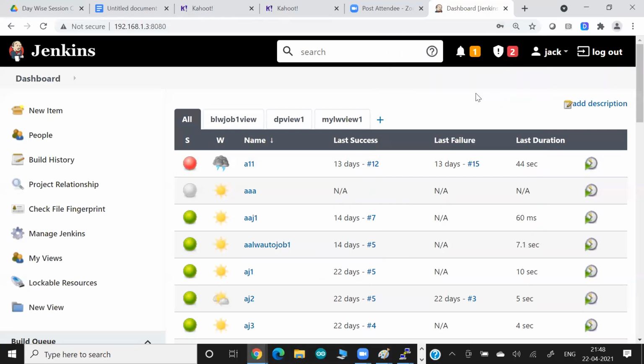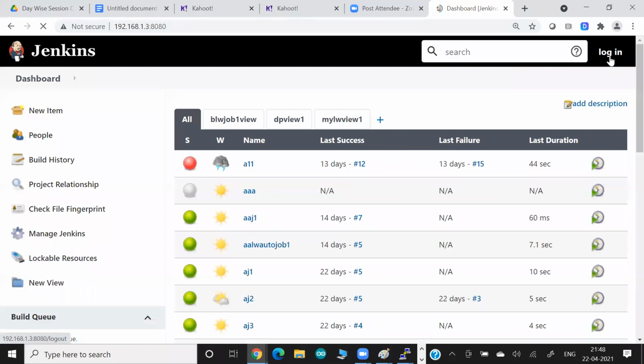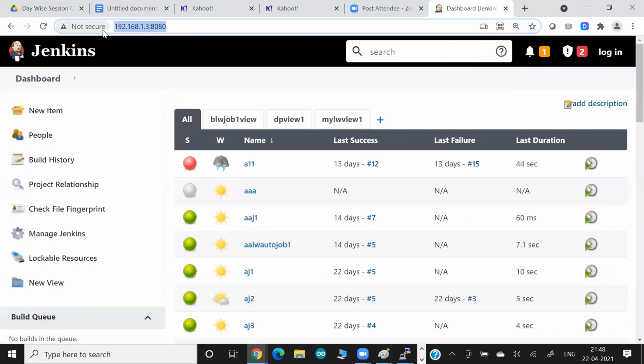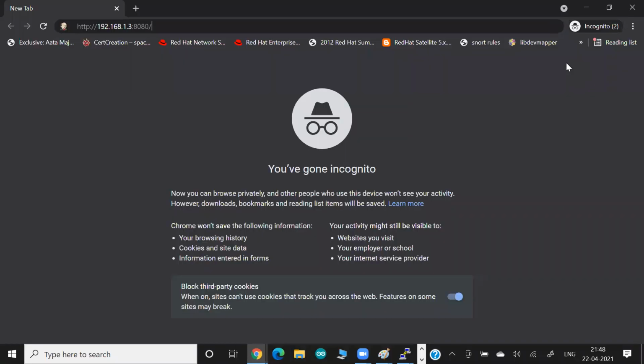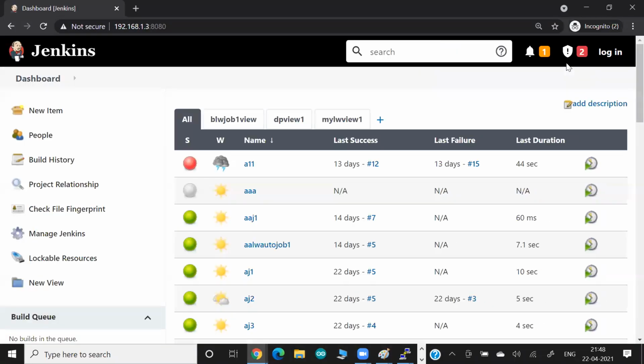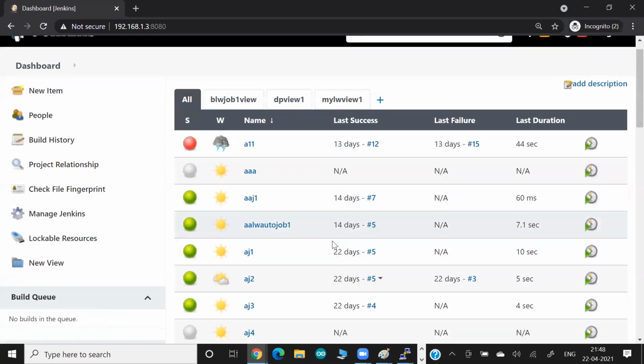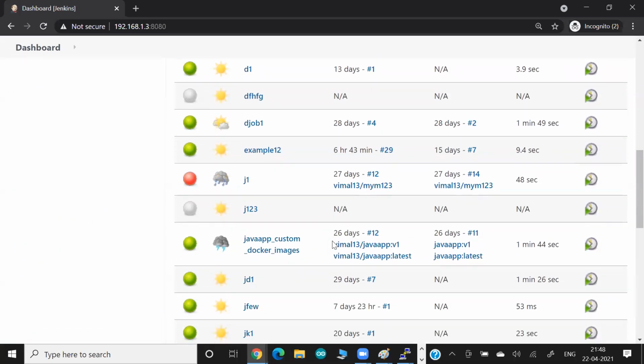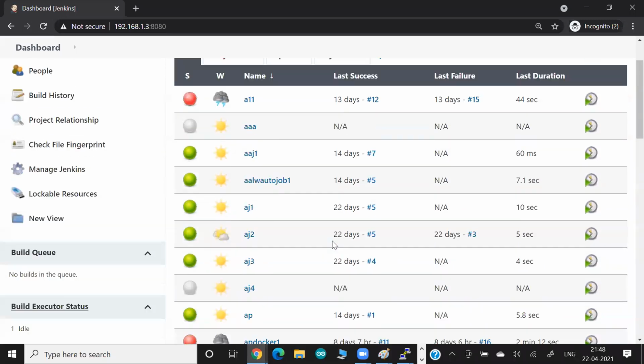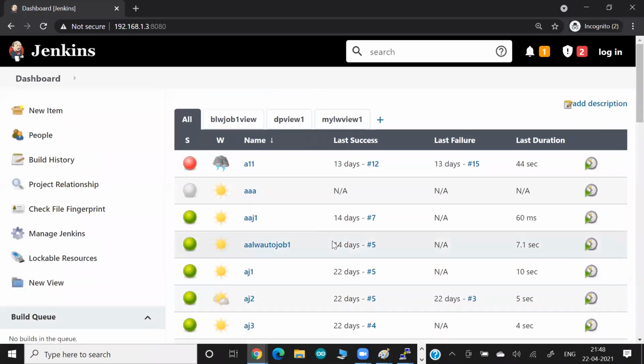So this is called the identity part, or authentication part. But there's one challenge here. I don't know if you noticed this challenge or not, so let me log out. Let me copy this URL and open a new tab here. Guys, even though I haven't logged in, I can still access my portal. So obviously it's like anonymous. Right now I'm accessing my portal anonymously.